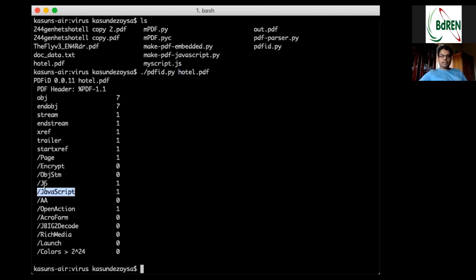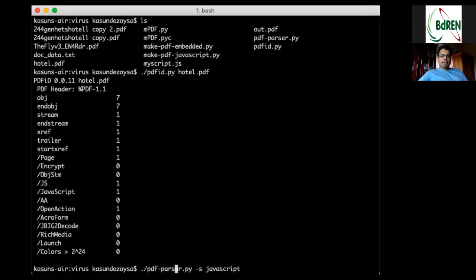Now you know there is a script. If you are interested in seeing what kind of script it is, you can use the other tool available, which we call pdf-parser. pdf-parser can parse any objects available in this PDF document. What I want to parse here is the JavaScript object. For example, I have this document, and the Python tool called pdf-parser.